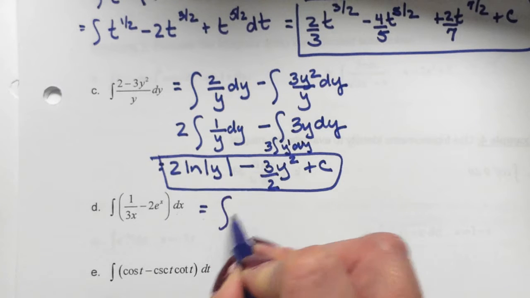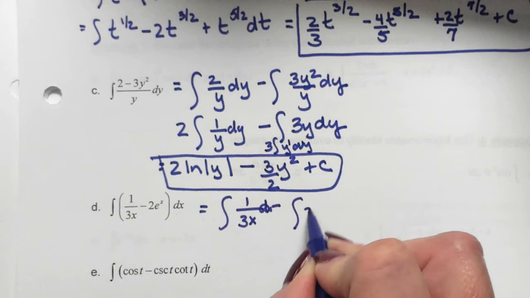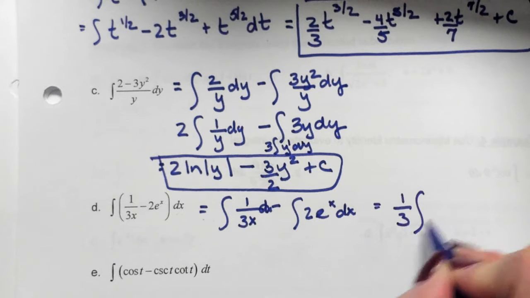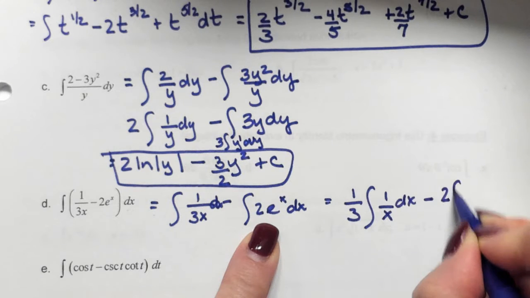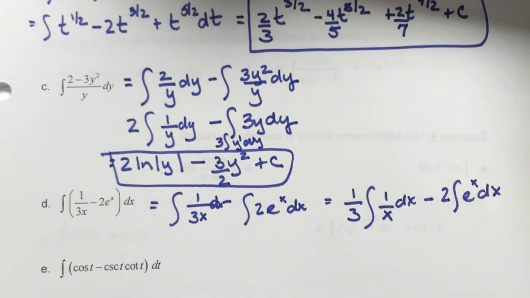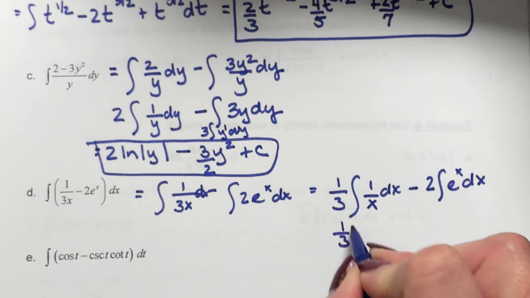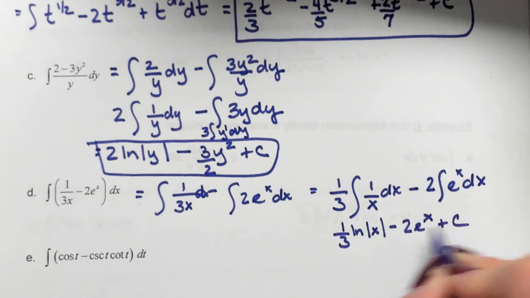So when you have to integrate 1 over 3x minus 2e to the x, again, I can rewrite this integral as 1 over 3x minus your integral of 2e to the x dx. What constant can I pull out of 1 over 3x? What's the constant here? 1/3. So I can rewrite this as 1/3 times your integral of 1 over x dx minus, I can pull out the 2 times your integral of e to the x dx. And remind me again, the antiderivative of 1 over x is going to be what? Ln of x. So I'm going to have 1/3 ln of x minus 2e to the x, and don't forget your c.